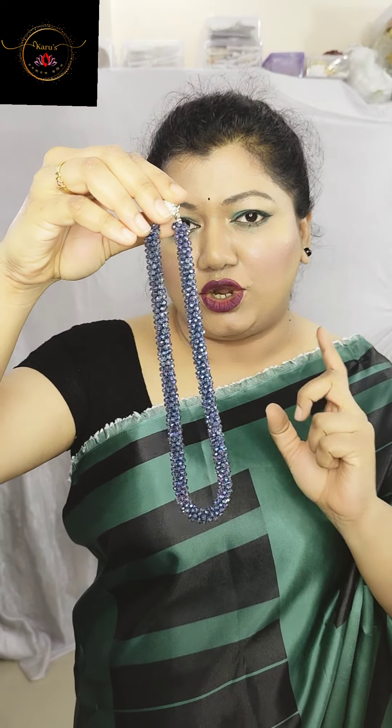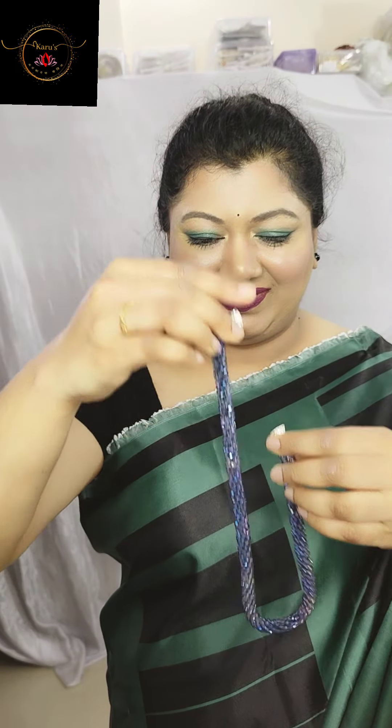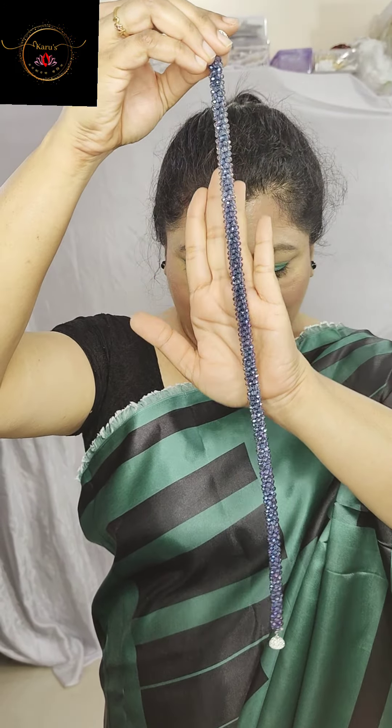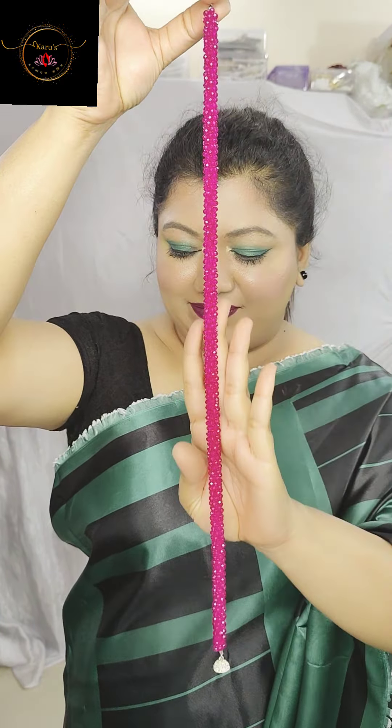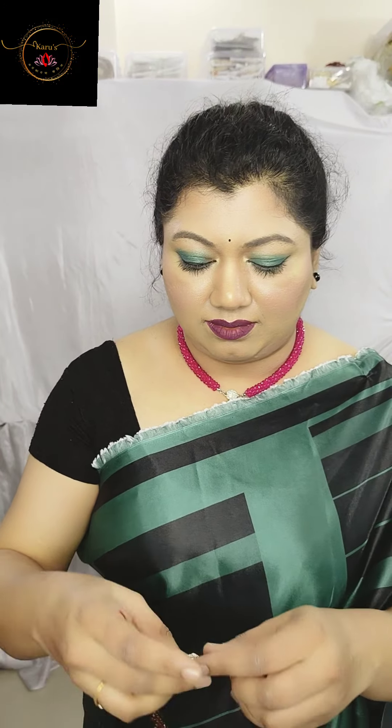Next color is purple and lavender — it is an in-between shade of purple and lavender. After that I'll be showing you one solid color which is hot pink. All colors are very fresh and very pretty. Most of the colors are what you'd call English colors because they go with most western attire.